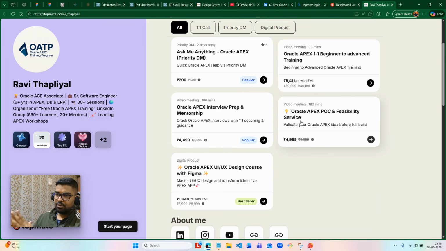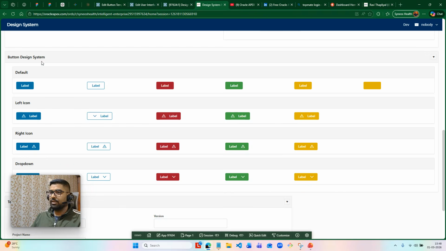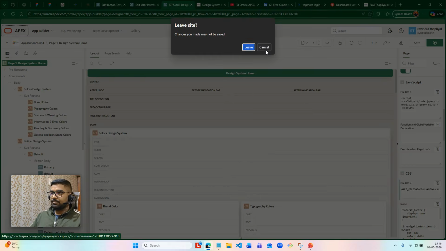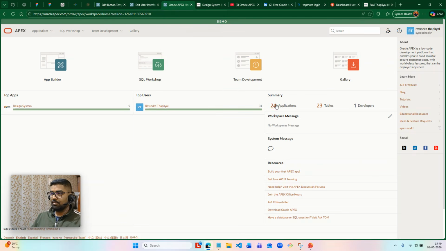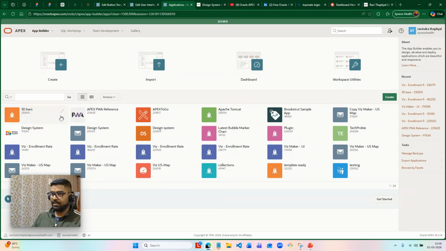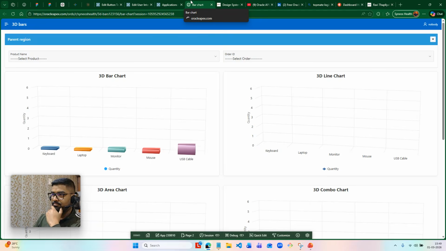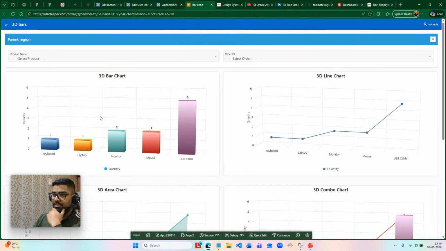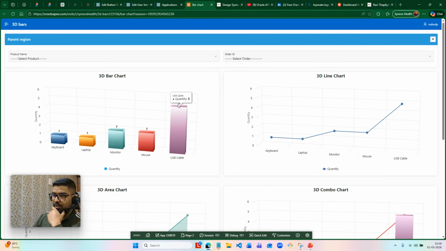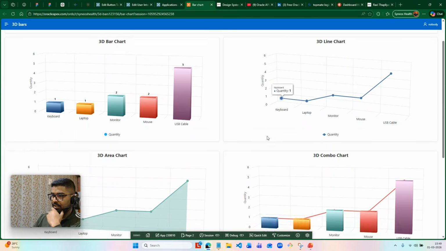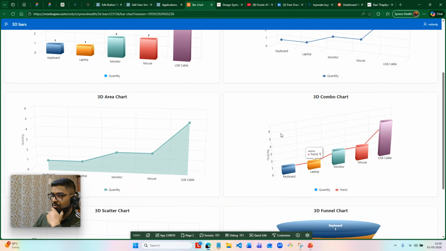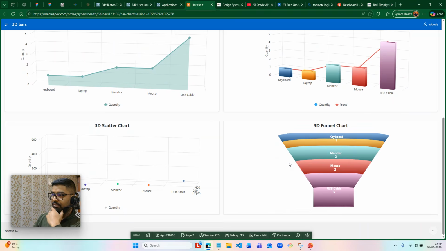This is a separate section if you're looking for some feasibility checks or something like that. If I give you an example, let me show you something over here. So what feasibility are we talking about? Over here you can see we have already done some feasibility. You can make a 3D chart like this one in Apex, multiple ones. This is a 3D area chart, a combo chart. This is a self-done POC from my side for my curiosity.